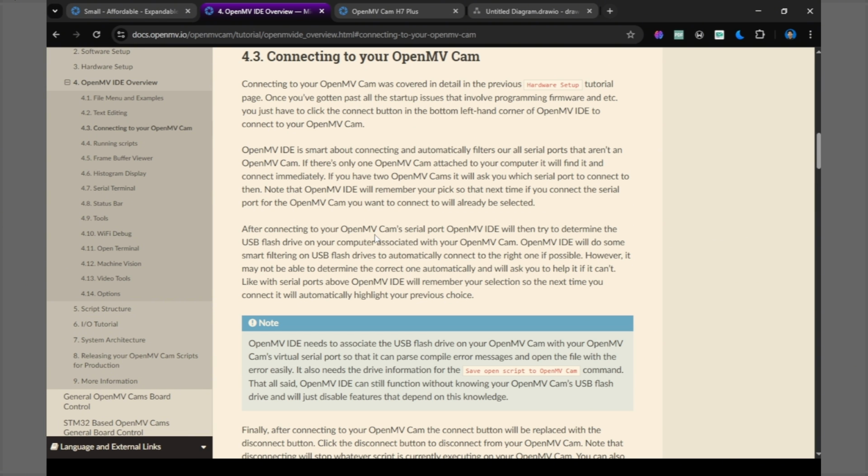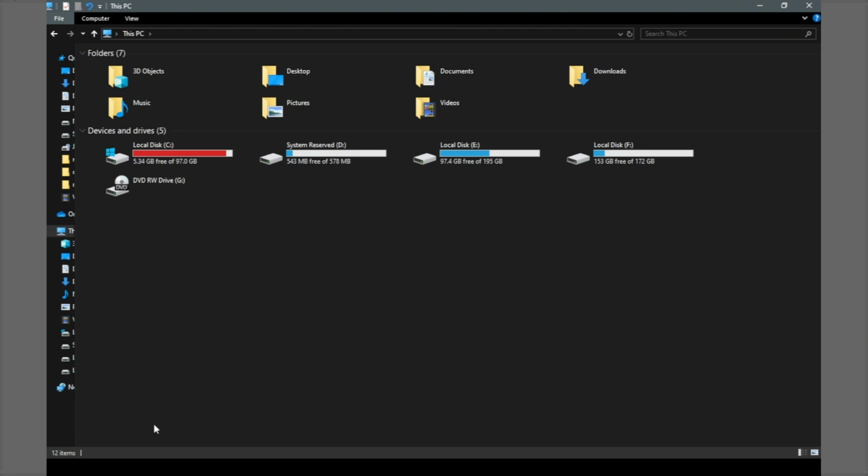Instead of reading from the documentation, we practically implement and connect it to our PC. So let's do it. So I have opened This PC in my computer where devices and drives appear. First I will connect the OpenMV Cam without the SD card. As I have told you, you need a micro B type USB cable. When you plug in the cable to your PC and the OpenMV Cam is attached to the other side of the cable, a new device with the name OpenMV appears. You can see the storage of 23.9 MB it is giving.